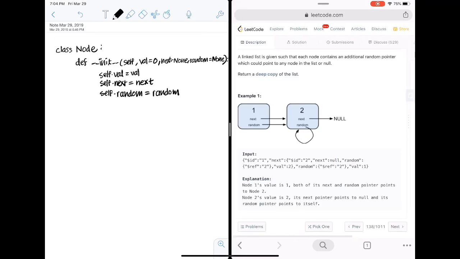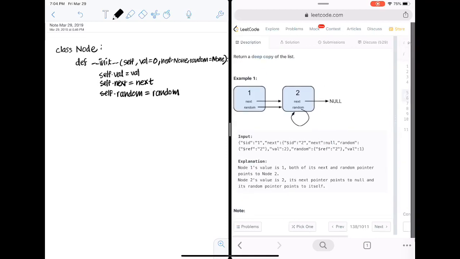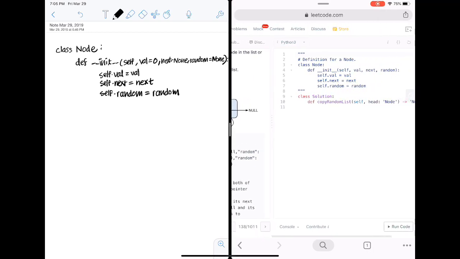Let's see here. So what do they want? They basically want me to create a linked list that preserves all the next and random pointers. So if I want to make a deep copy of the linked list, that should be easy, right? I basically keep a variable. So I assume this function. Okay, so I think the right question to ask at this point is, they've given us the class implementation, so I guess I didn't need to do that.